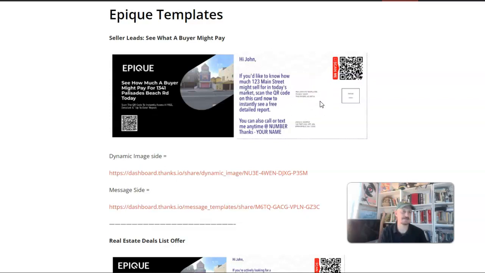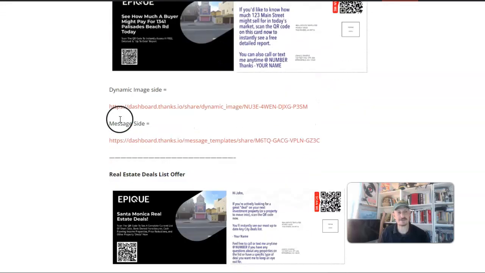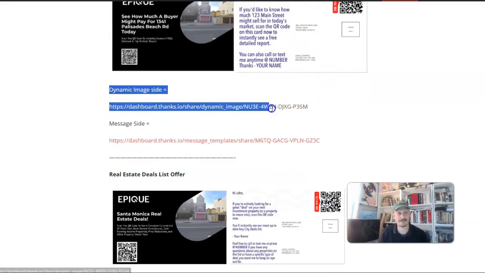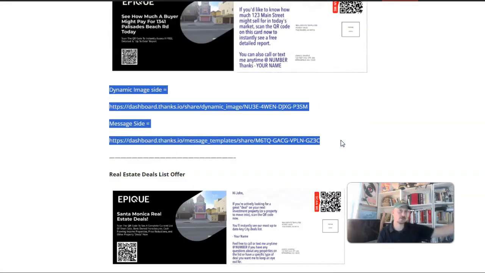You can choose a handwriting font. It'll have your picture, it'll have your contact info, all that stuff on it. These are just base templates here for you to load up. For each of the templates too, you can just click on the links below each one and load them directly up into your Thanks.io account so you can then edit the copy and change whatever you might want there.